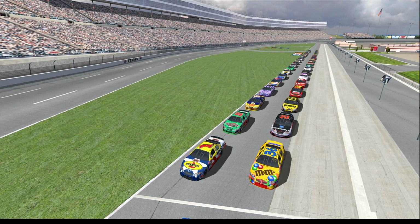Trey, at what point as the driver of Fitzwater do you go and say to your team, you need to figure this out? I cannot keep coming from the back of the field every single race like this. I qualified decently, and then you put me in the back because your cars are not legal. You need to bring a good race car to the track so that I can start where I qualify. I would have said it after the 3rd time it happened, if even, I probably would have said it before that. I mean, this is starting to get unacceptable.